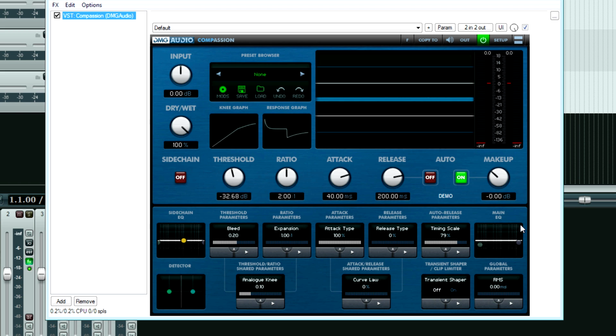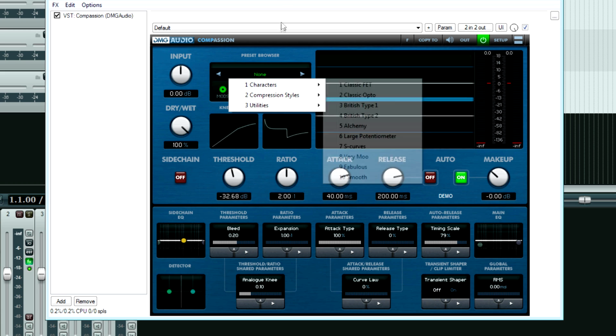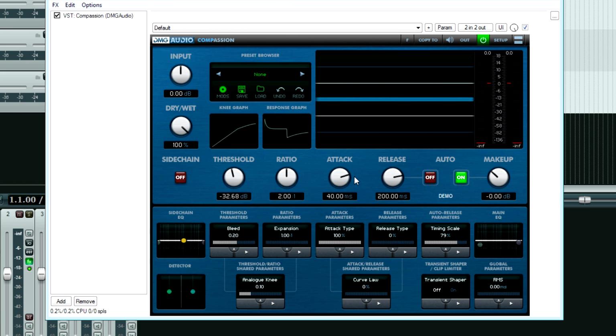I put this at the number 5 spot because although it's very versatile, it suffers from what I call too many options syndrome, where you have way too many controls and it's kind of just confusing. And yeah, you can get rid of it like that. And yeah, you can do the presets, but I'm not really a fan of it. For some reason, I don't like the way this plugin's laid out. I don't like that it kind of just looks plain.